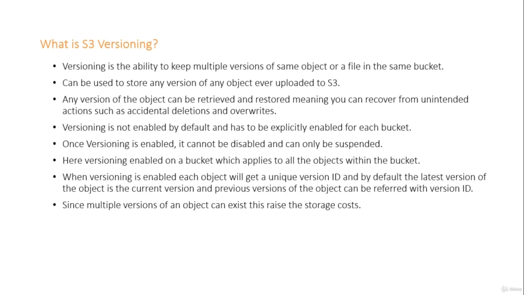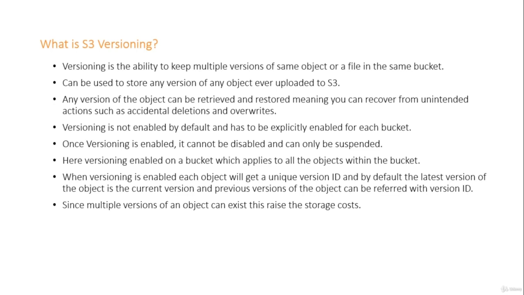It keeps multiple forms of an object in the same S3 bucket and is used to retrieve, preserve and restore every version of an object in the S3 bucket. As versioning maintains multiple copies of the same object, charges accrue for multiple versions. For example, a 1 GB file with 5 copies with minor differences would consume 5 GB of S3 storage space and you would be charged for the same.